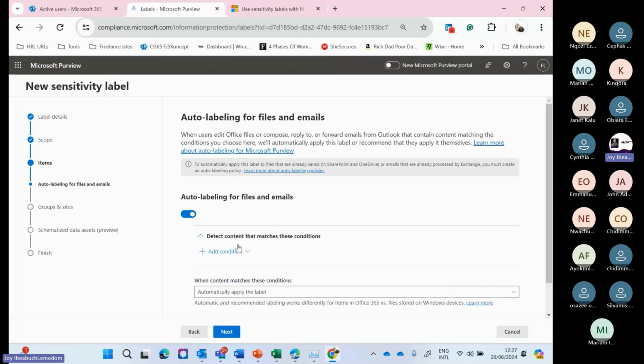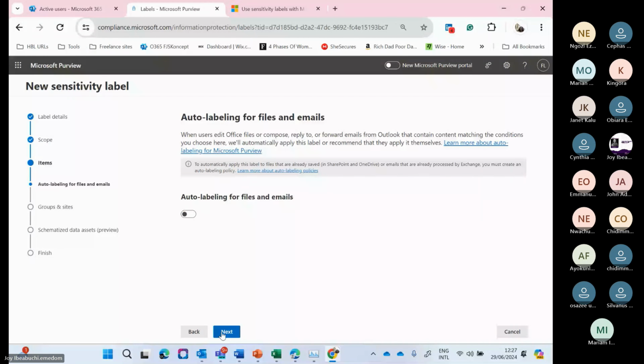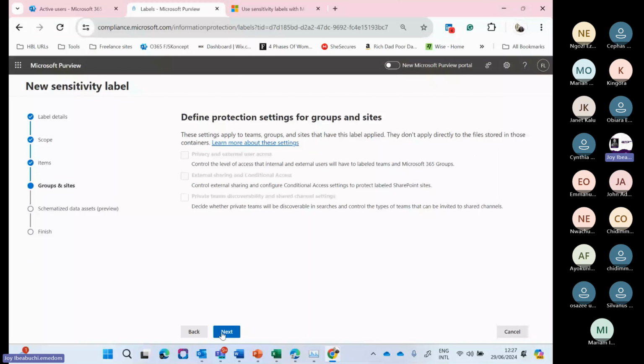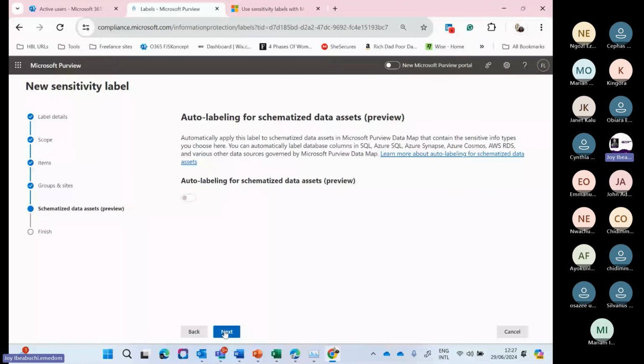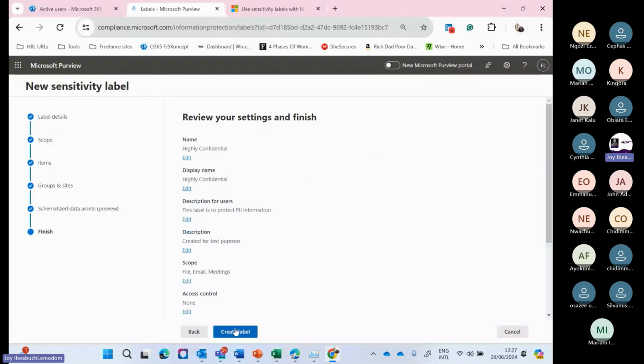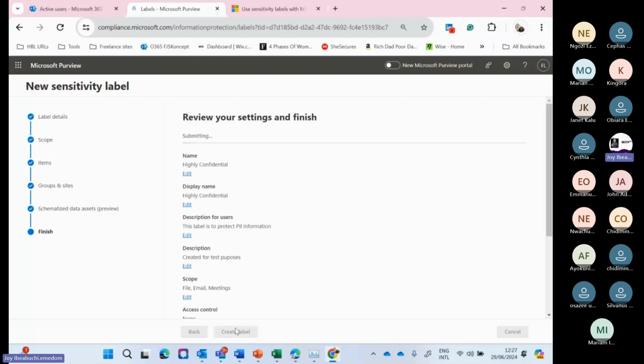And then here you're looking for conditions that will help you put auto labeling. If you don't use that, this is the group aside that we didn't turn on here. I would check why I didn't turn it on, but I don't think it's a big deal because we're almost done with the class. This was SharePoint sites. And this is if you were using databases. Again, it's up to what your Power Apps people are using.